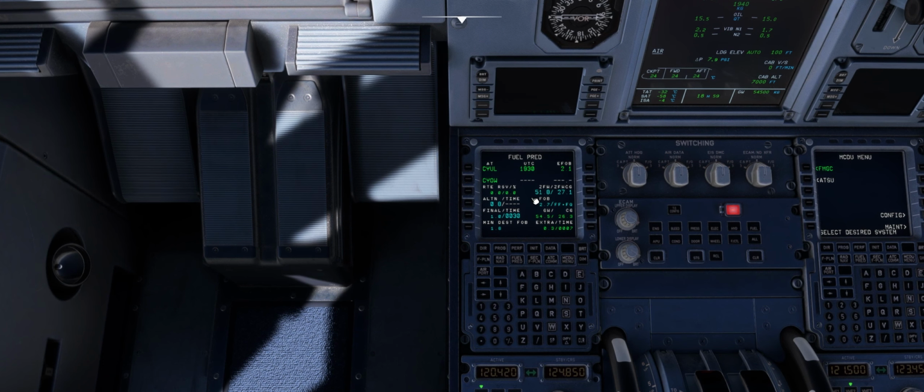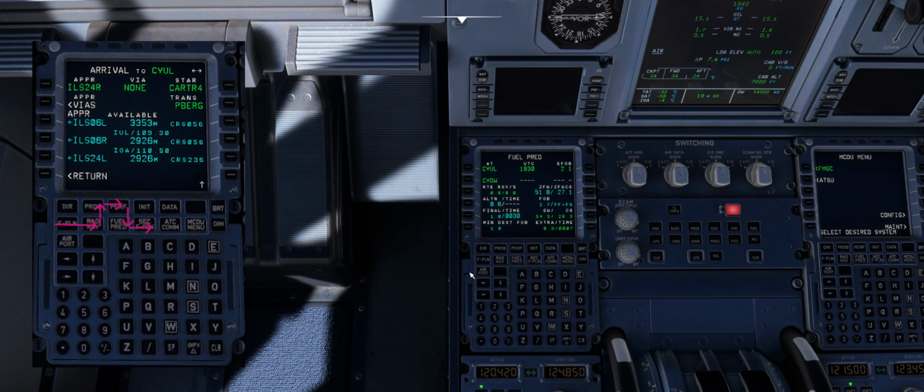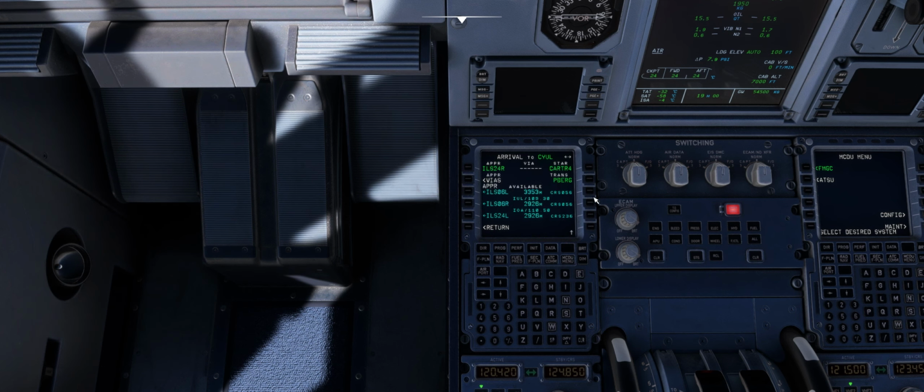We have our performance calculation done to the MCDU, and we're going to start doing the little hat method, which is a way to systematically set up the MCDU for any approach. I'm going to start in flight plan, and I'm going to have a look on the arrival airport, selecting arrival. We can then select the arrival that we want to fly. In this case, I have selected the ILS 24 right during my flight preparation.